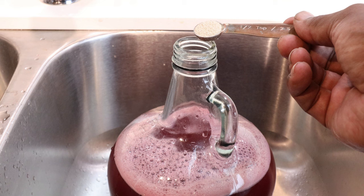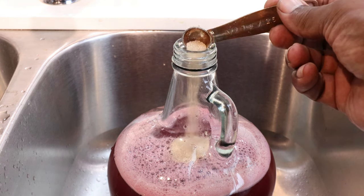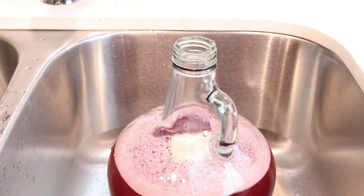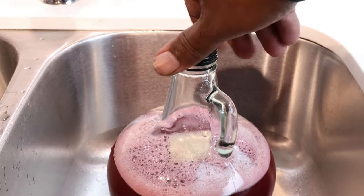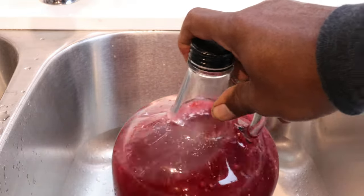This time alive and kicking. Kind of hard to spread it around, so we're just going to do what I normally don't do, is dump it in and use my cap for the moment and kind of swirl it around to incorporate.